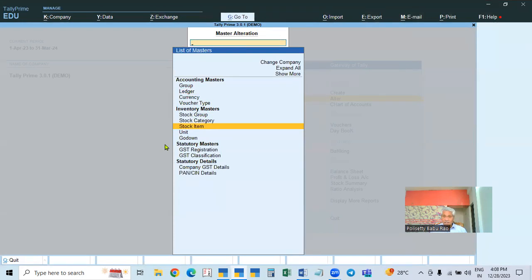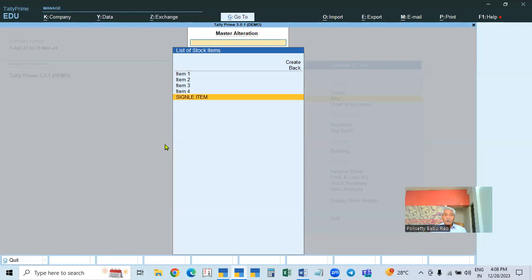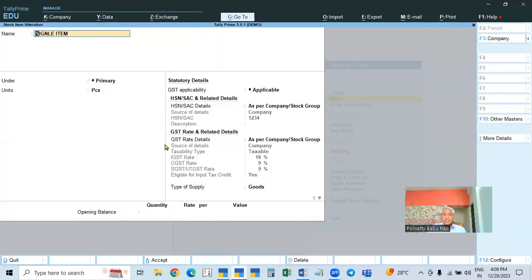And then when we have to record that, we have to go to the stock item. It will be only one single item. I told you, now you give it in the company, you need not give it anywhere. From the company to the purchase ledger, that is the common ledger, it is automatically activated.